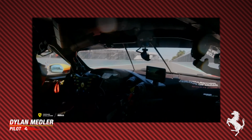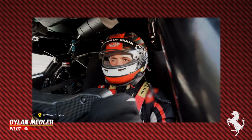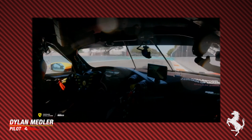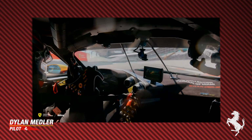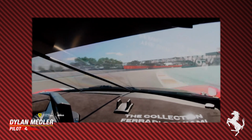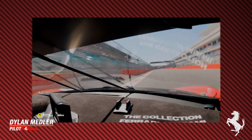Pretty much if you hit that apex correctly, you get a lot of speed down this main street, gaining a lot of time. And then now to the last corner, you want to brake as deep as possible, but not upset the car. Look right towards the apex, hit the apex, and then back to throttle, all the way up the gears to 6th gear, trying not to restrict the wall as much, and that is a lap around Miami International Autodrome.